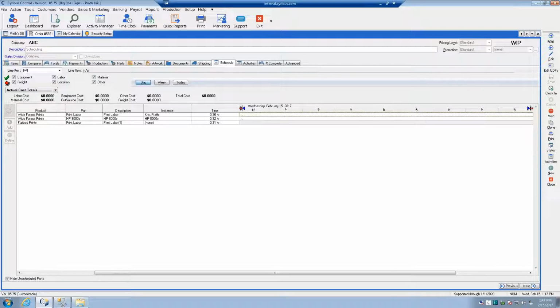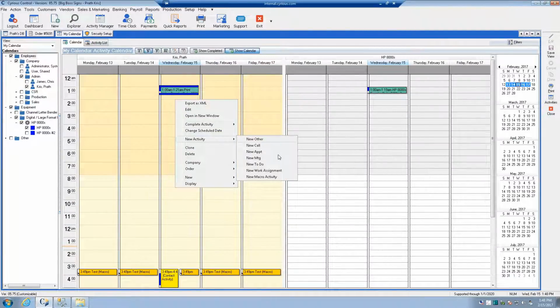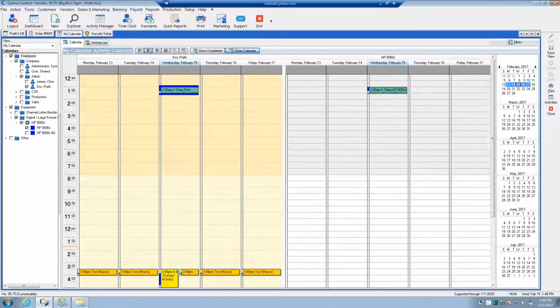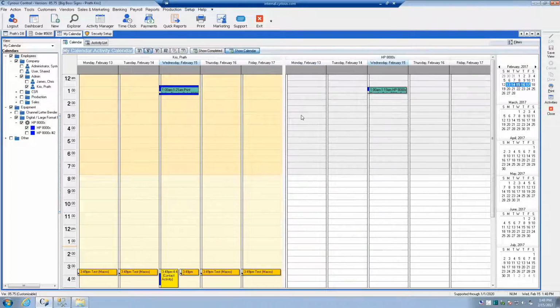So in some ways, yes, it works like the scheduling tab. When you create a new activity, a new work assignment, it's kind of the same principle. So you could certainly pull in the order line item part and instance. So it should be able to work the same way. Okay.